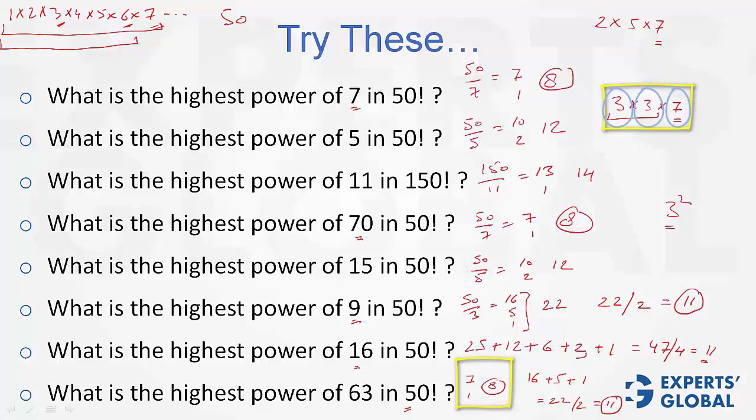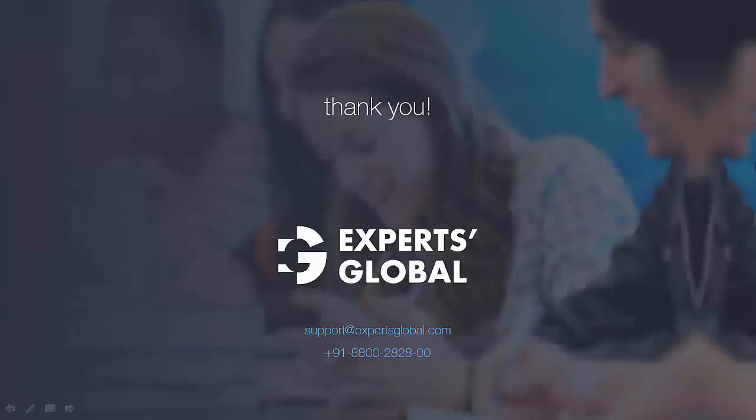Therefore, if I choose 3 as the deciding factor, or pair of 3's as the deciding factor, I get 11 as the answer. If I choose 7 as the deciding factor, I get 8 as the answer. Remember, always the smaller value wins. So the answer would be 8 and not 11. So whenever confused, find multiple answers and choose the smallest value. This was the concept, friends.